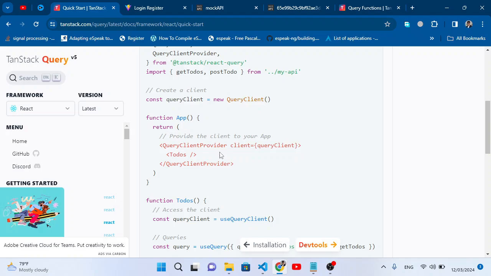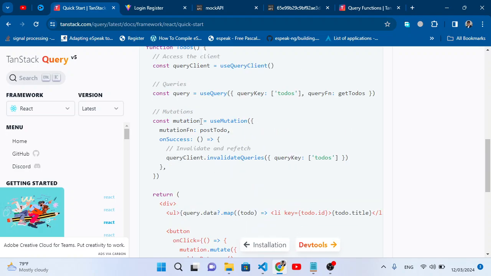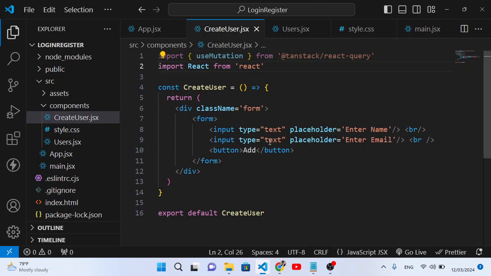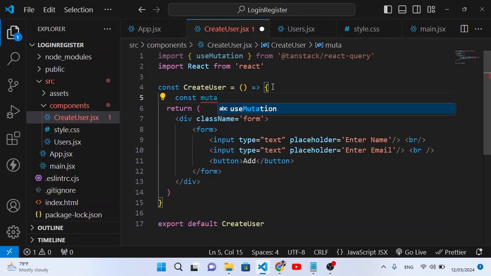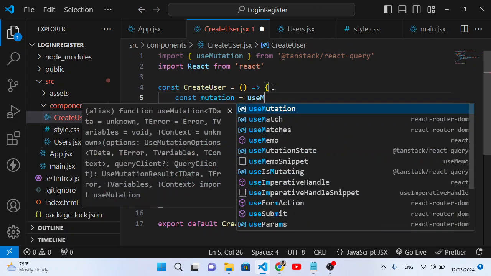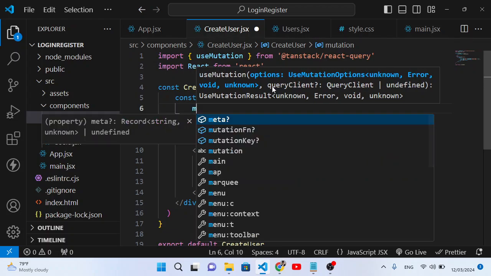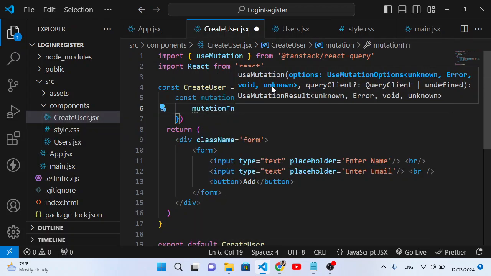To use this one, just come here and we will create an instance of that useMutation function. Just come down here: const mutation is equal to useMutation. Inside that mutation function, now we will assign a function.